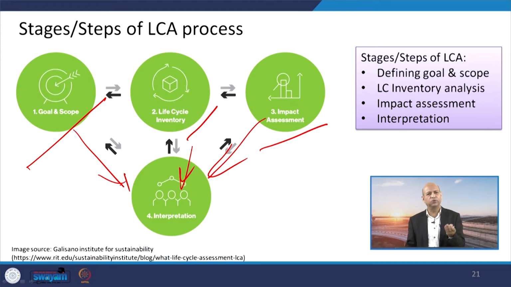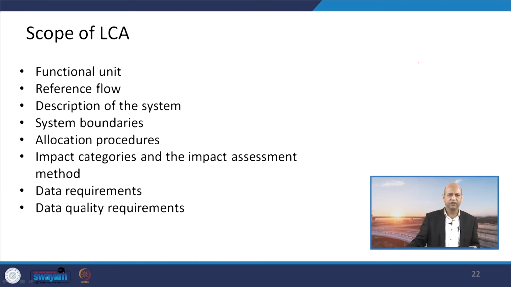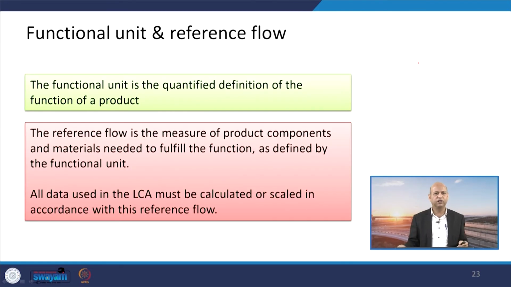So, first of all we need to define the goal and the scope of the LCA. It may depend upon the objectives and purposes, also it depends on the industry. Then we do the inventory analysis, impact assessment and interpretation. So, these 4 steps or stages are very important for the LCA. And when we set the goal and talk about the scope of the LCA, again different steps are there, like functional unit, boundary definition, system description, allocation procedures, impact categories and impact assessment method, which kind of method we are using, what kind of data we need for this, and the quality of data checked through different techniques, what are the uncertainties in those data, reliability of those data. All those things are part of setting the scope.